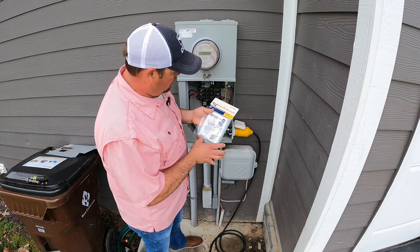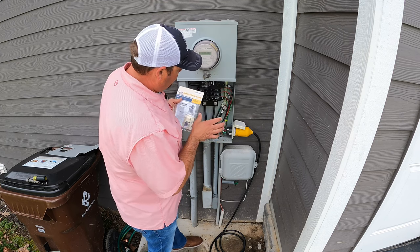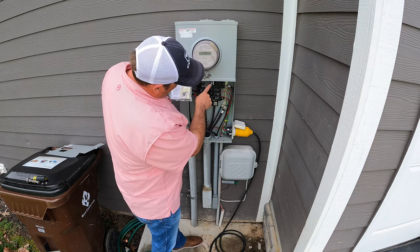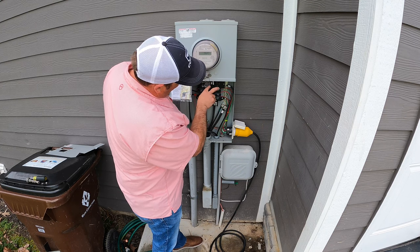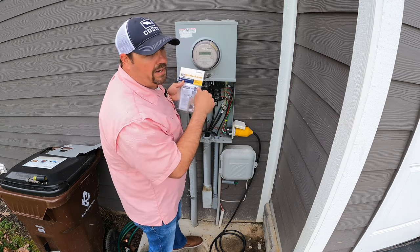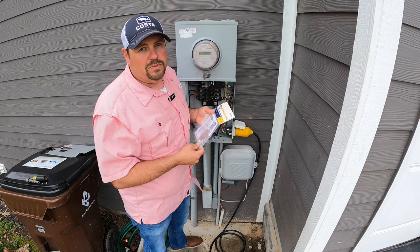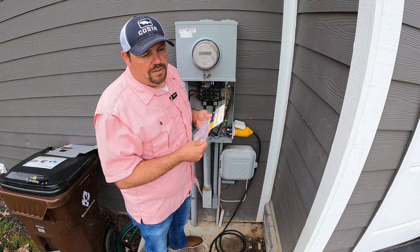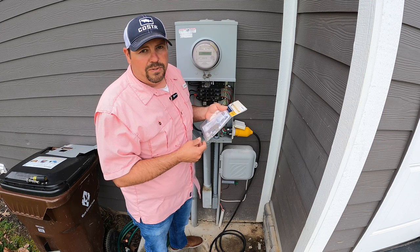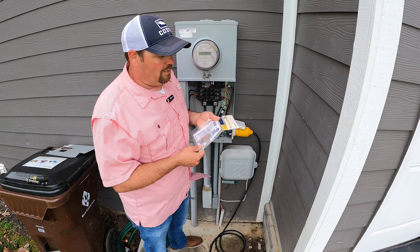And how this is going to work, it's going to go on to my panel cover. And then once I put that panel cover on it, it only allows one of these to work at a time. Therefore, you can't backfeed your generator to the power pole, which could power up the utility lines and put linemen in harm's way. So we don't want that.